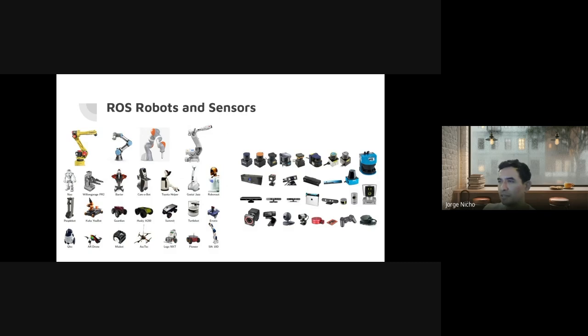So these are just a list of robots and sensors that I know are compatible with ROS, but there's probably a lot more. This is a tiny list, but you can see at the very top on the left, those are industrial robots, and those provide ROS drivers that you can use in your robotics ROS application. There's all kinds of research type robots like the Willow Garage PR2, which I believe you can't get anymore. That was one of the first ones, but there's all kinds of research robotic platforms that do provide ROS drivers so that you can start investigating.